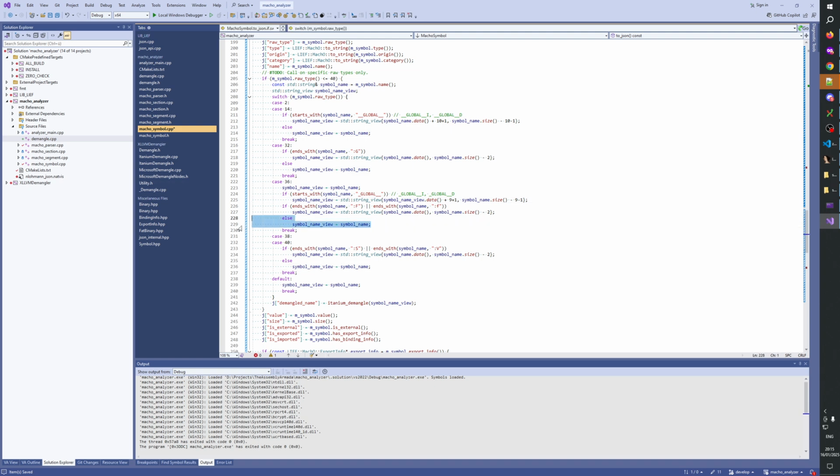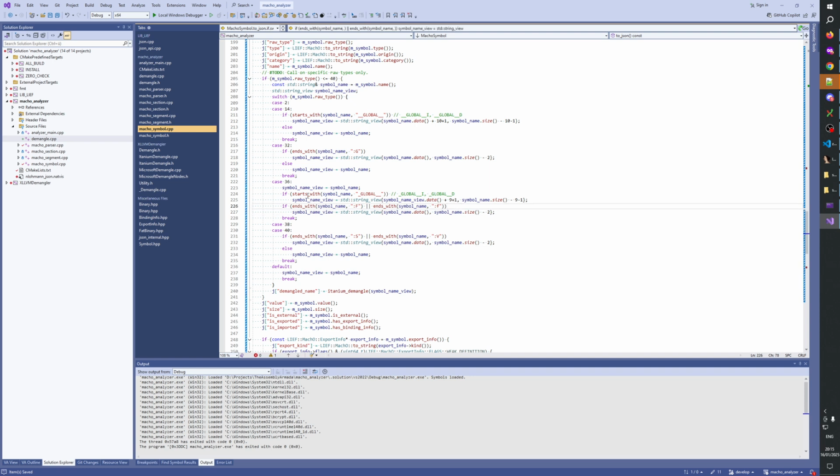And then we remove the else here. And we say if this, then the string view. String view is data plus this minus 2. There we go. I think this will work. Maybe.